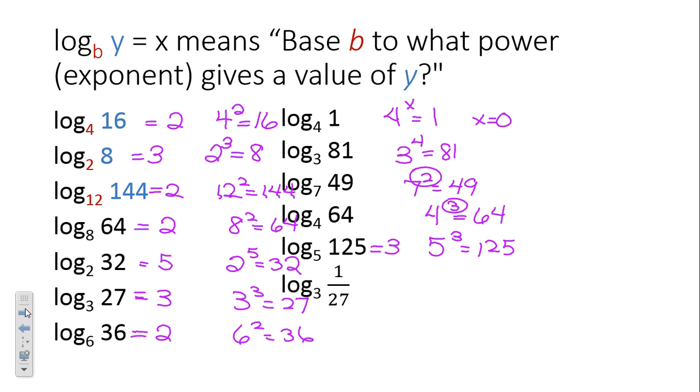Challenge problem. Who wants to try this one? Log base 3 of 1/27. What was it when it was 27 on the other column? So how would I turn it into a fraction with an exponent? What did we teach you in algebra 1 about what kind of exponent you can't have? Negative. You have to flip it, right? Reciprocal. So if I gave it a negative exponent, would it flip it then? So what do we write? Negative 3.